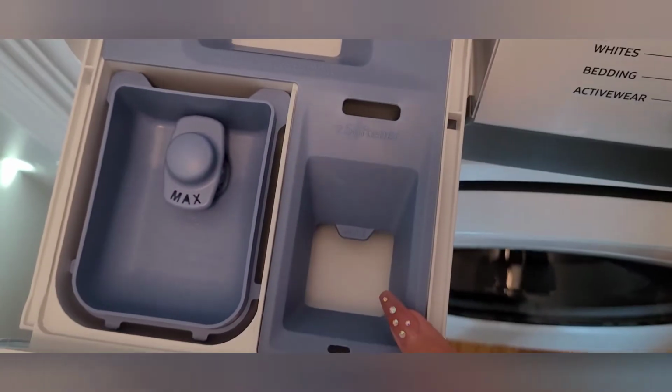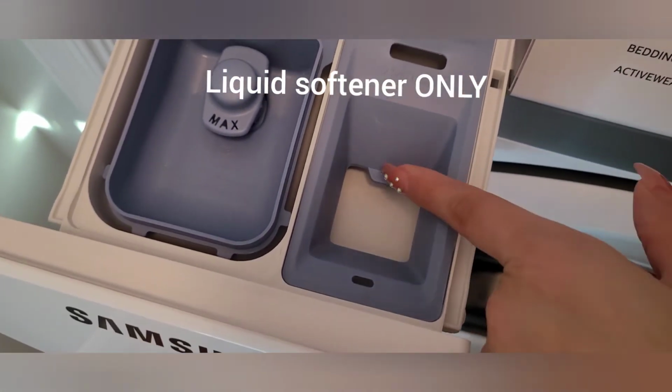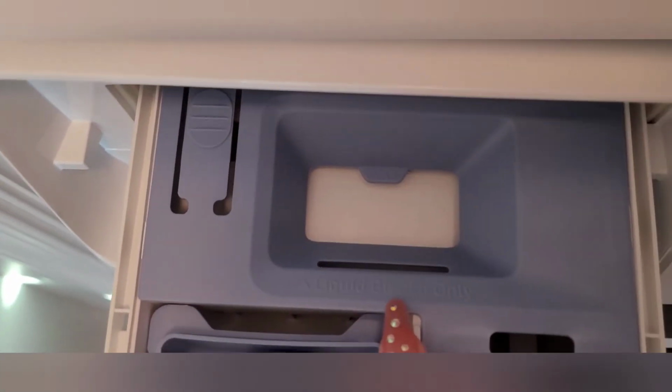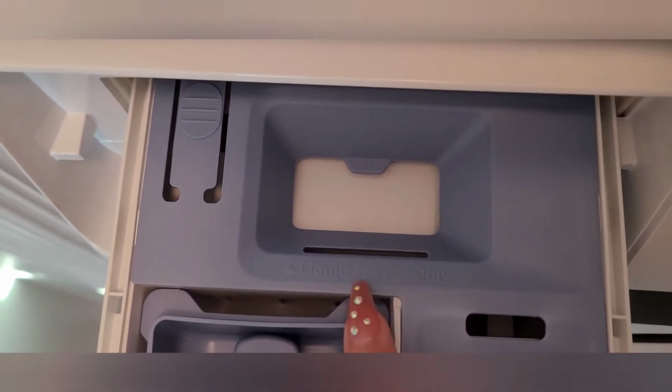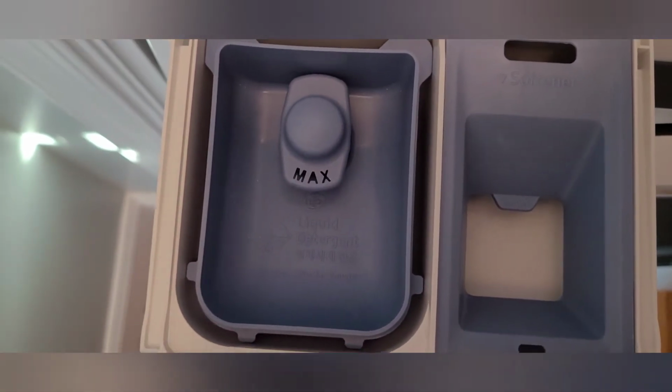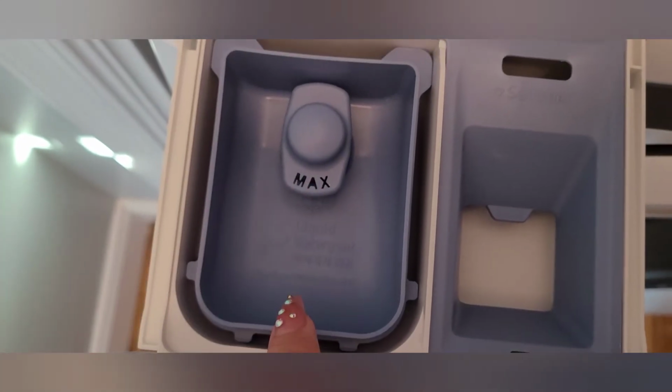Right here is where you would put your softener, and it also gives you a max. And then right over here is where you put your liquid bleach, and it's liquid bleach only, okay? So the only one that you would need to remove and switch out is your detergent section.